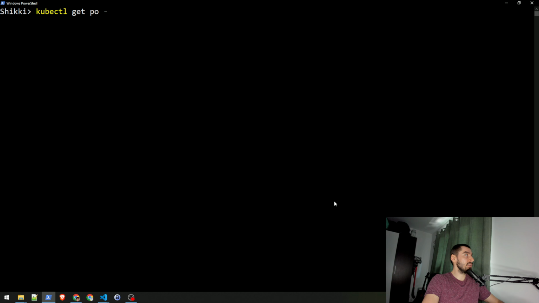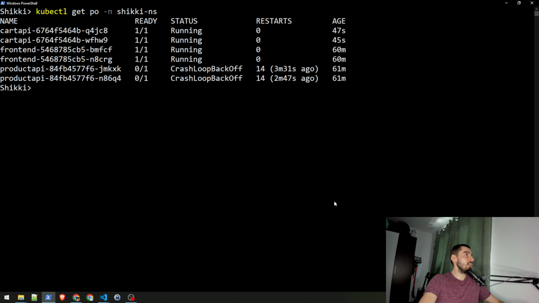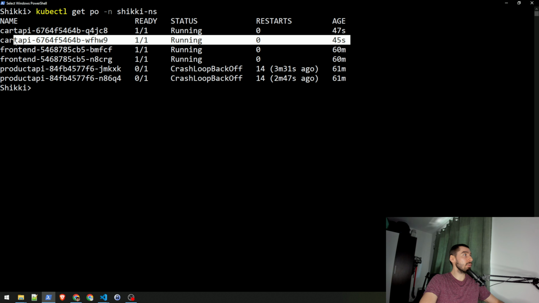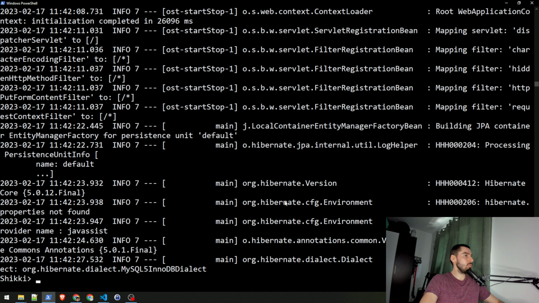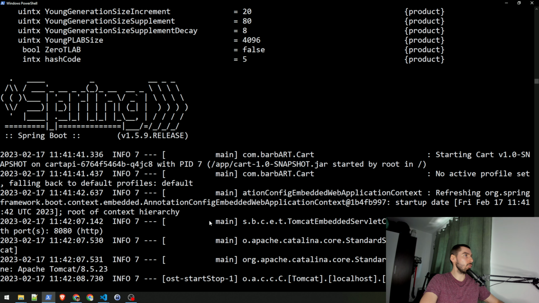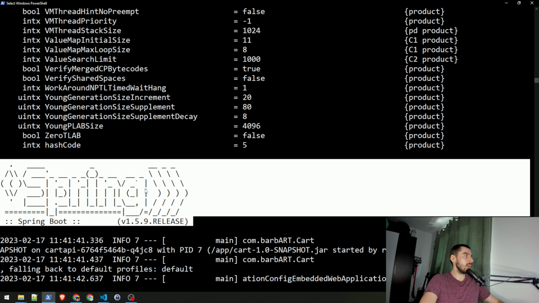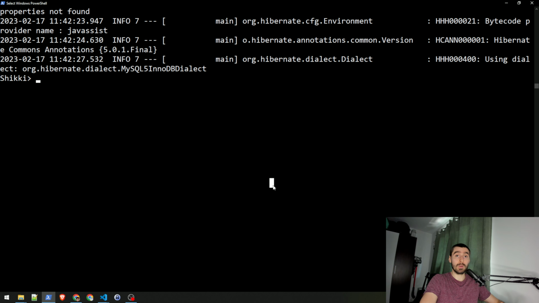Yeah, but I think the most important part is when we do kubectl get pod in the namespace of ns, you will see that it's now running for 47 seconds without a restart and without a failure. And if we do kubectl logs in the namespace, we should be able to see that it started successfully. Yeah, so the application no longer throws exceptions. It started and it's now running.